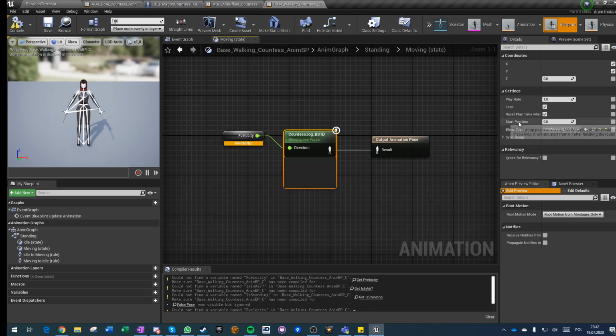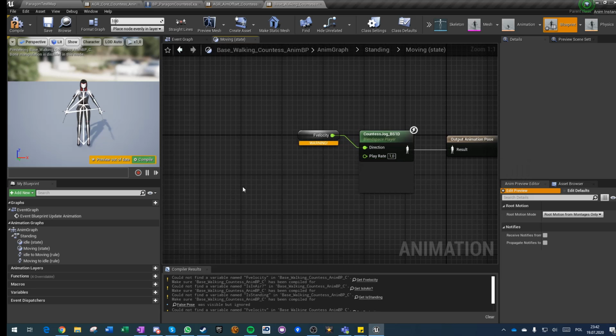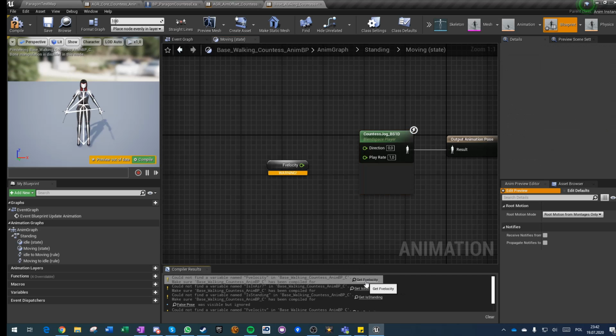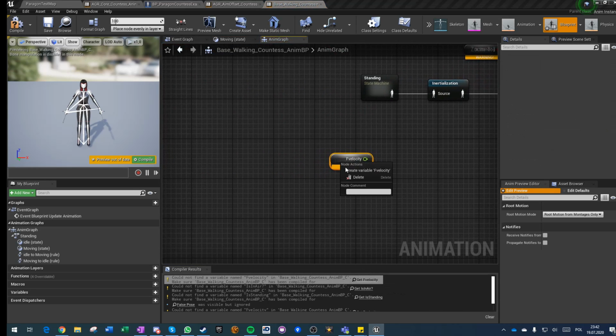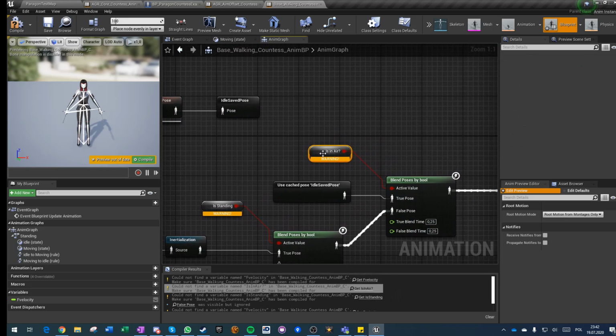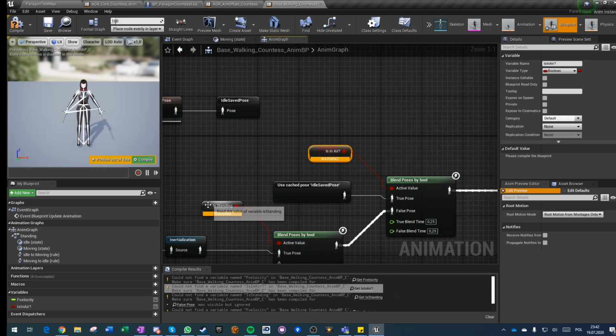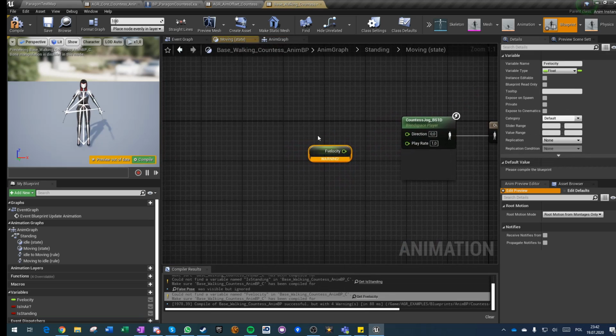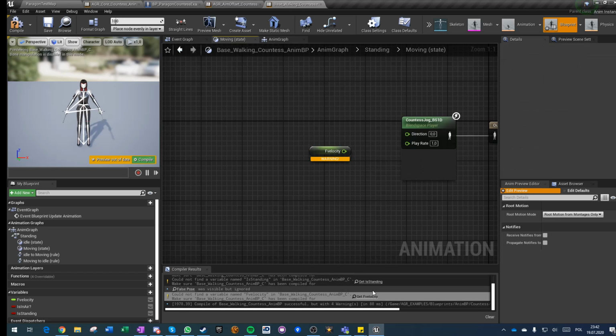And let's expose the play rate, and the play rate will be the... create variable, already a variable.